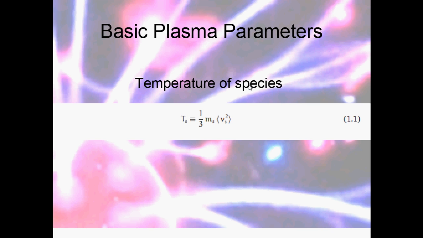That's the definition of the temperature. Now, that assumes a Maxwell-Boltzmann distribution. But in many plasmas, we don't have a proper equilibrium. The plasma hasn't had time to relax so that all the particles follow a Maxwell-Boltzmann distribution, which is what you expect in ultimate equilibrium. Many plasmas we see are not in equilibrium, but we can still use this definition of 1 over 3 mv squared.